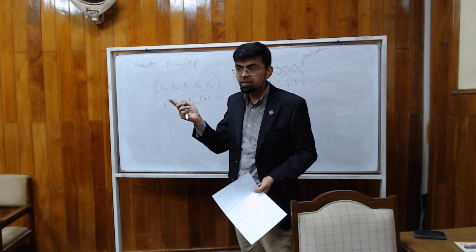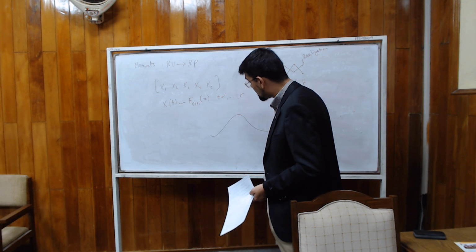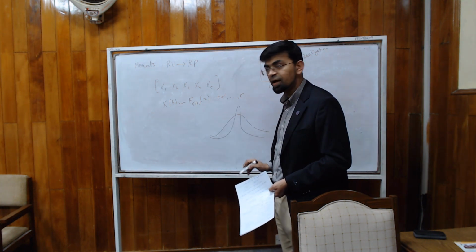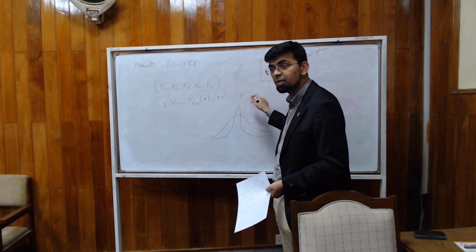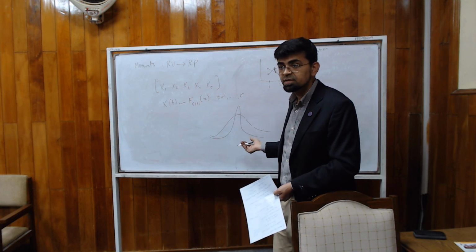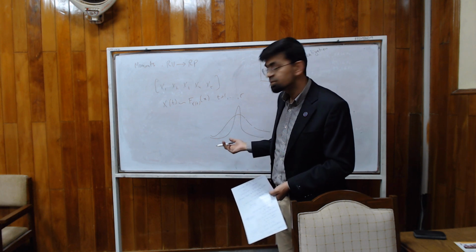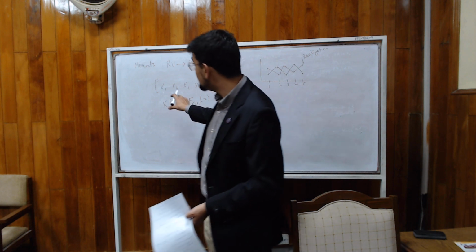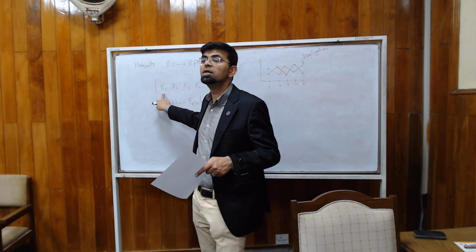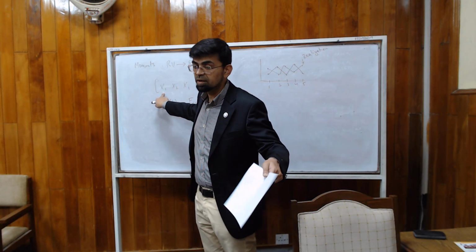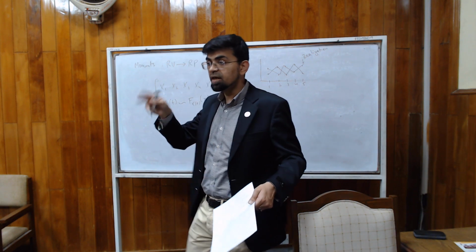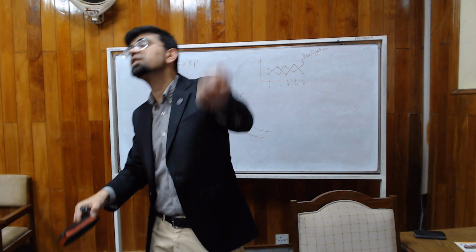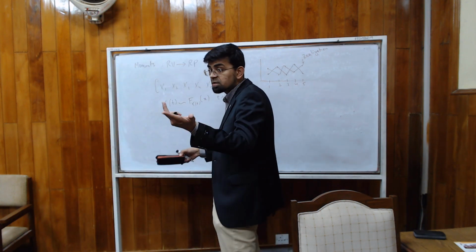It's a family. This is Gaussian, but so is this one. As long as they follow this e-to-the-minus formula, they are both Gaussian. What's the difference? Mean and variance are different. In this case, mean is same, variance is different. So they might come from the same type of distribution, like all are Gaussian, but the parameters might be different. Or they might come from the same type with the same parameters. We don't know yet.